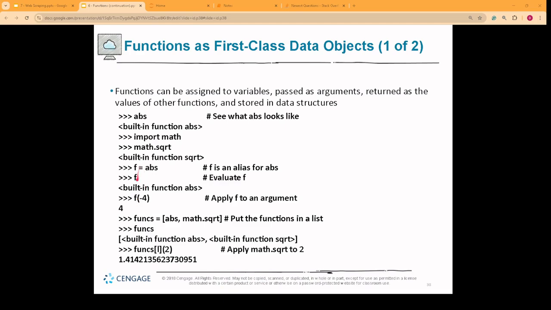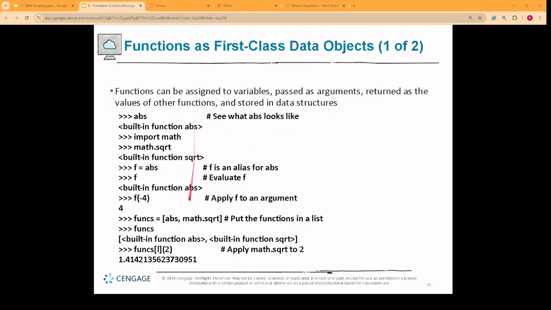So if we treat f as a function now, it will basically work the same as how ABS would work. Okay, so instead of using ABS, you can just call f directly. That's basically it for functions as first class data objects.